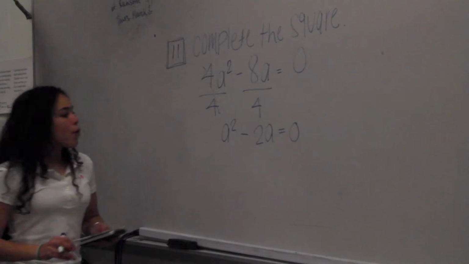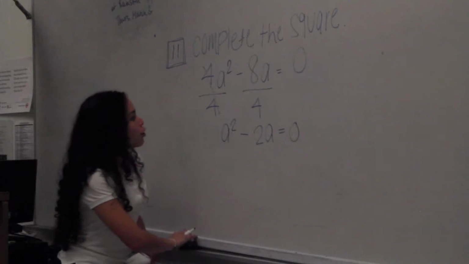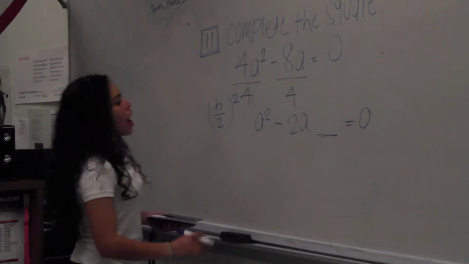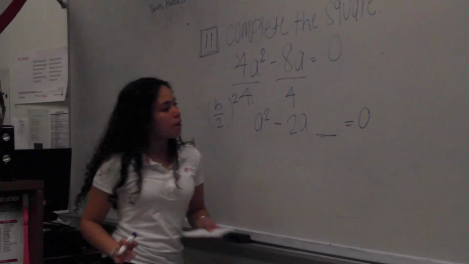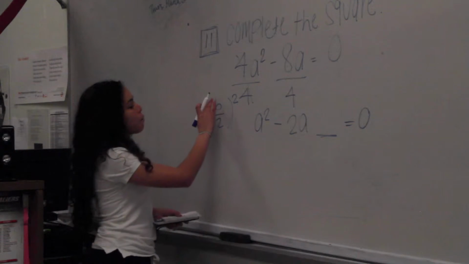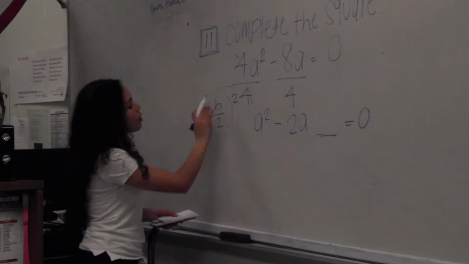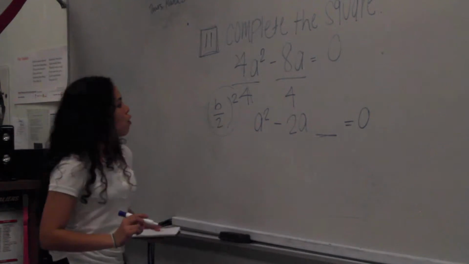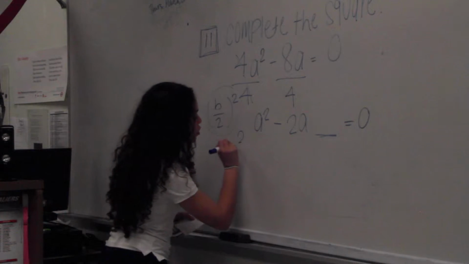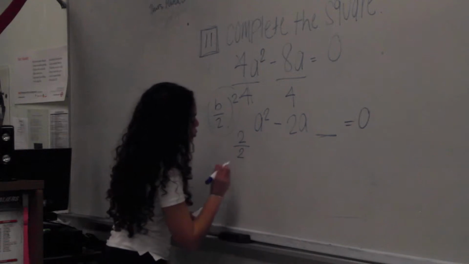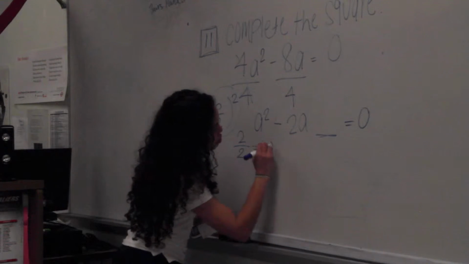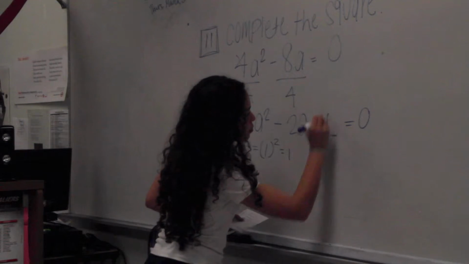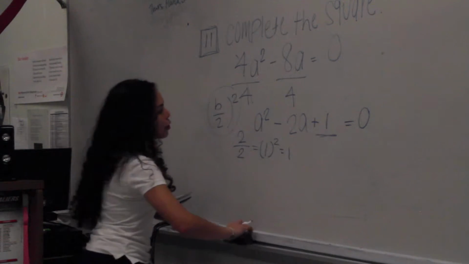Right. So when you're completing the square, you're going to find a number. You're going to find c. So remember, we have to find c. And the way we're going to find c is by using this. So it's going to be b divided by 2, and then we're going to square that. So b is 2, so it's going to be 2 divided by 2, which is 1, and 1 squared is 1. So our c is going to be 1, right? So plus 1. I'm going to erase this.